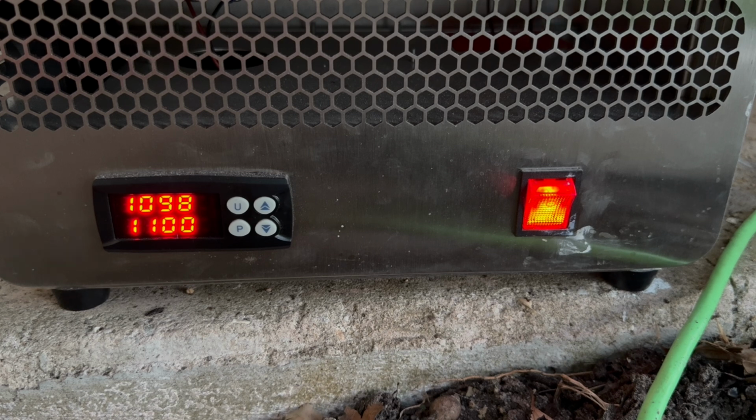And then once you feel confident it's actually going to shut off, then you can just make sure there's nothing flammable around the kiln, and then you can go away. You can see it's dropping pretty rapidly now. So we're all done. We're going to come back in the morning and see what we got.